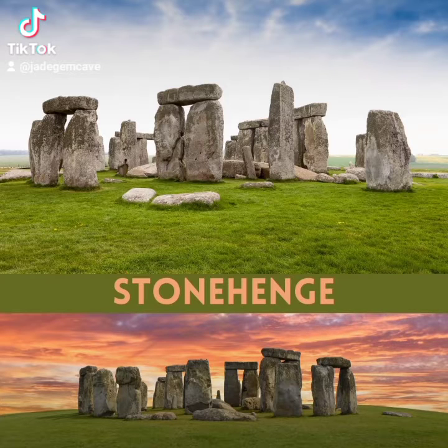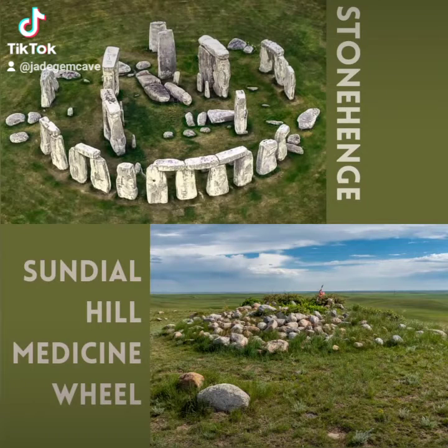The building of Stonehenge started in 5000 BCE. Historically, it has always been a place of great spiritual importance and still holds great significance today, particularly at solstices. There are various reasons for the creation of these structures. The most common theories are for the burial and remembrance of the dead, for the observation of astronomical events, and to align with the solar and lunar cycles. There's an abundance of other spiritual explanations cited, too many to mention here.